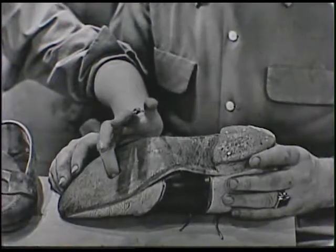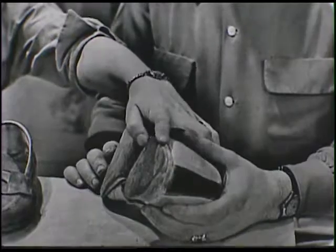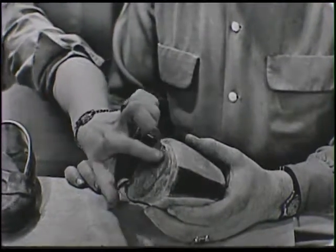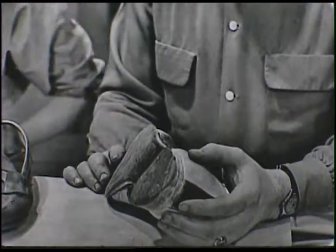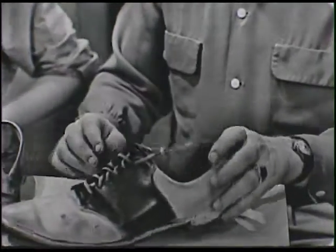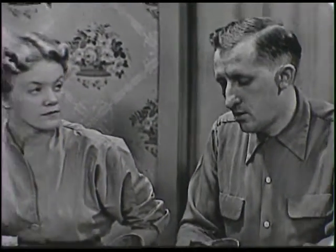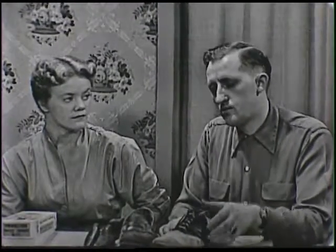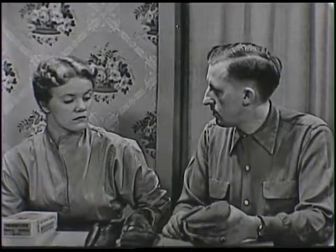Look at that. And lots of people think it's bad when the sole is through on their shoe, but actually their heels are more important, especially on a growing child. There's a hole I can stick my finger right through. But this here is what I'm quite interested in — look how that's worn down over there. It's not flat across the end; it's almost slanted just like a heel. But why is it bad for your health? Well, if you wore one shoe with a run-over heel all day and one with a straight heel, your foot would be very tired at the end of the day.